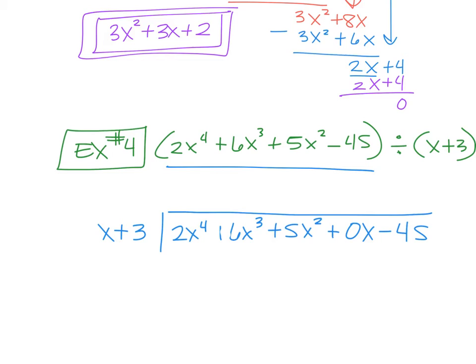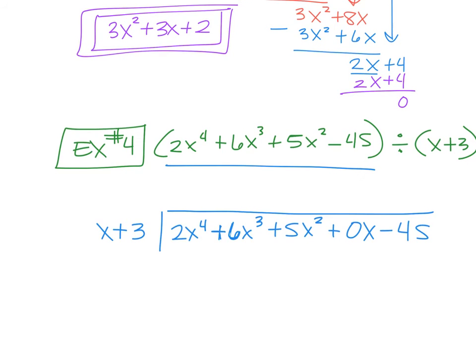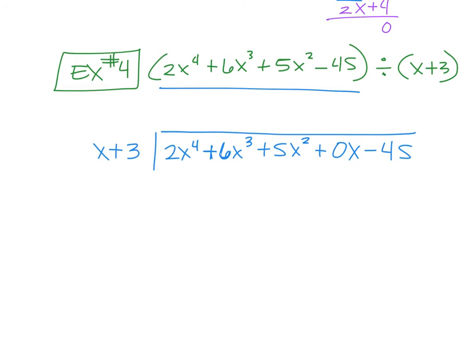Okay? What if it's missing like that? You put in any that it's missing. That's not a 1, that's a plus. Oh, that was a plus. Oh, no wonder it looked funny. Zero, you just put 0? When you get to the 0x, you just put 0 in front. You'll see how this works out. If it's missing like an x and x cubed, you just put 0x cubed. Not x cubed, because x cubed is 1x cubed, right? You need to put a 0 out in front. Definitely a 0, not a 1, not just x cubed, right? 0x cubed. Okay, so let's work it out.